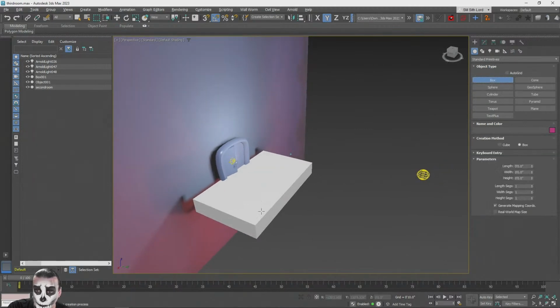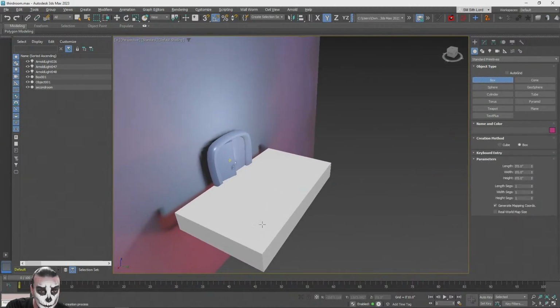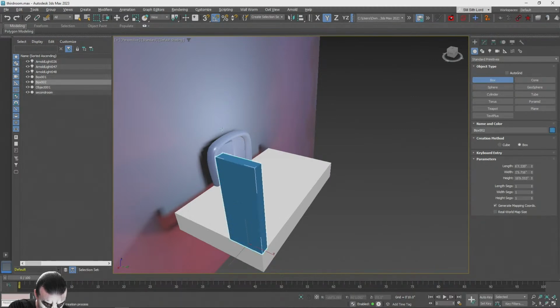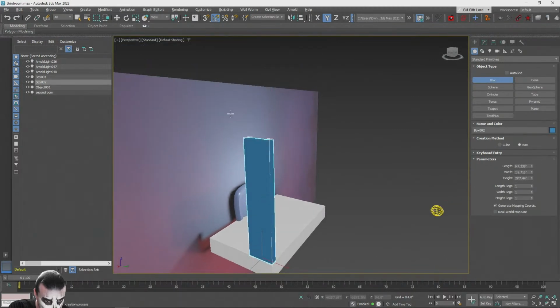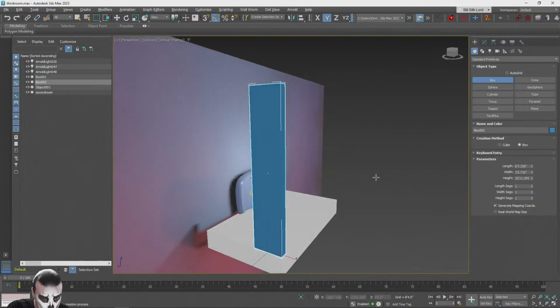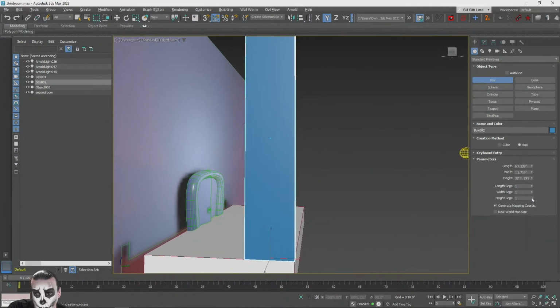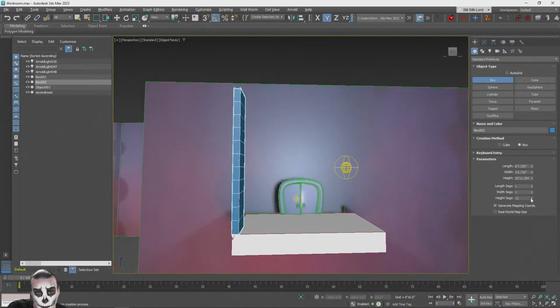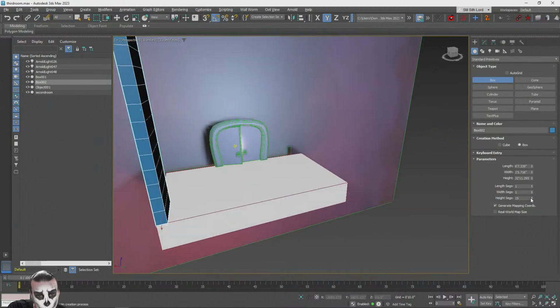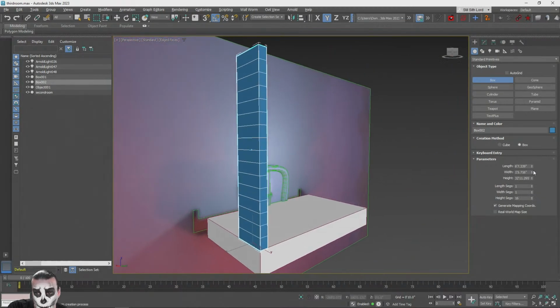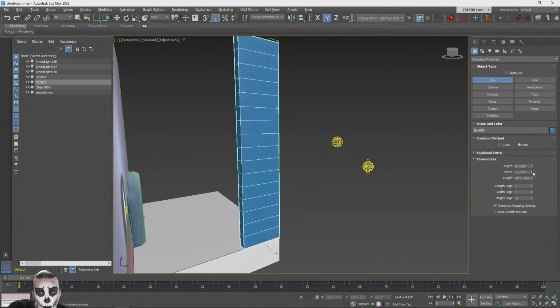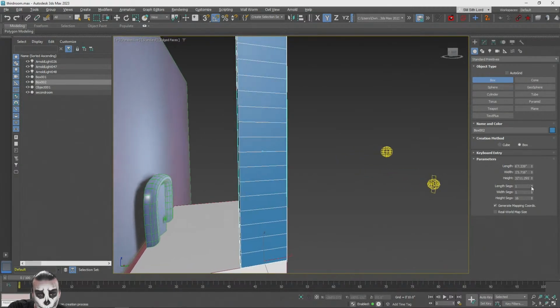Okay, so let's do something that will look hopefully pretty cool in a light bake. This is going to have lots of height segments because I'm going to make it an arch, and it's going to be rotating, so it needs some segments.